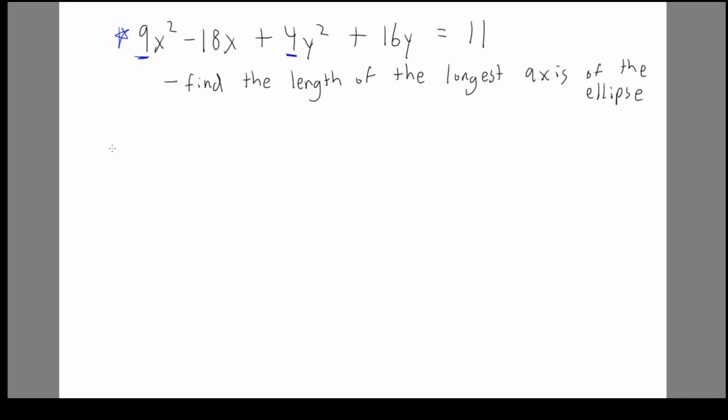Because if you think about it, the equation of a circle is x minus h squared plus y minus k squared is equal to r squared. So in this case, the coefficient of your x squared term would always be a 1. You would never have something like 9x squared. In the y squared term, your coefficient would always be a 1. So we know that it's not a circle, and we have 9x squared plus y squared, so x squared positive and y squared positive. Since it's not a circle, it must be an ellipse.